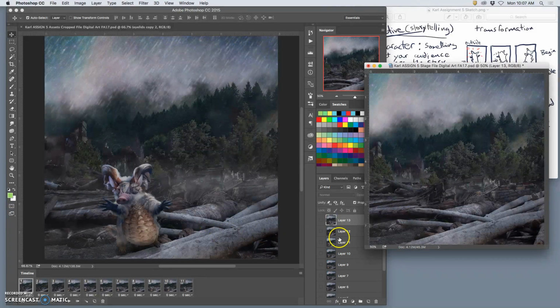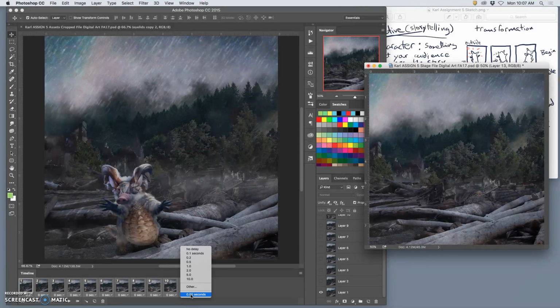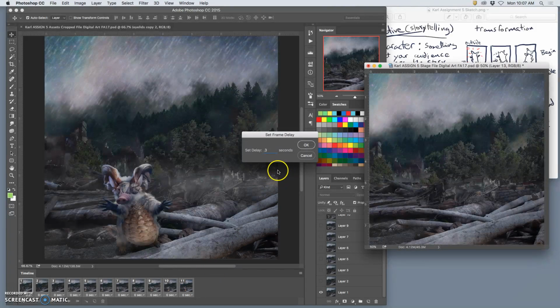If I did it to my assets, I'd have something like 80 frames because there are so many more layers there. But in my stage, I've only created 11 clean frames so far. Then these are like pieces of film in a film strip that you put into a projection camera to animate. So now I have to set how long I want each one to show. So I hold down shift, from beginning to the end to select all of them, and then I use the time setting at the bottom, and I'm going to say other, 0.3 seconds. That's my standard testing. It's about a third of a second, a little bit less. And then I want it to play through forever.